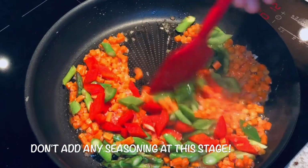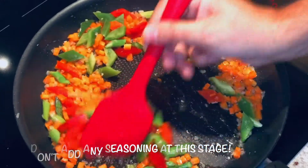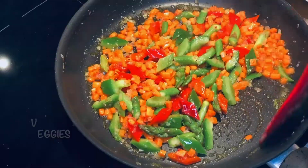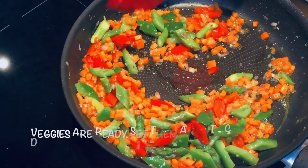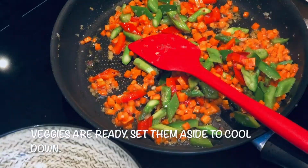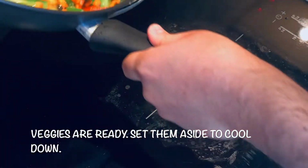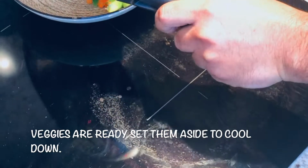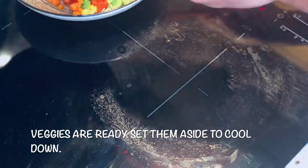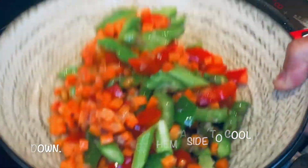No need to do any seasoning because we will do it in the end. Just saute nicely. Well, it's done now. What I will do, I will transfer it back to a bowl. It's done. Now I will keep it aside.